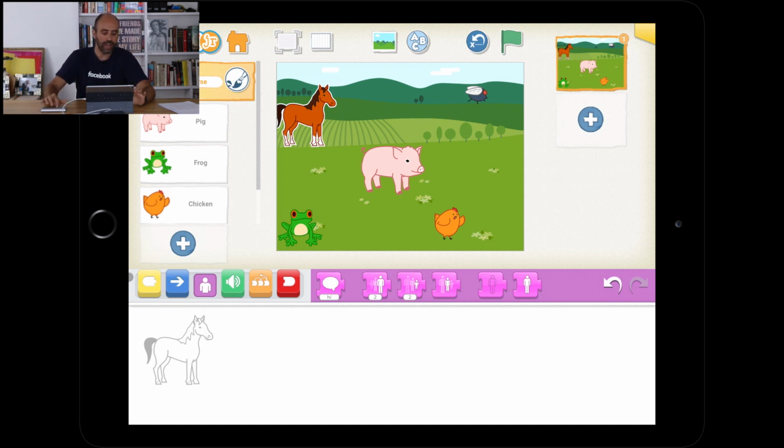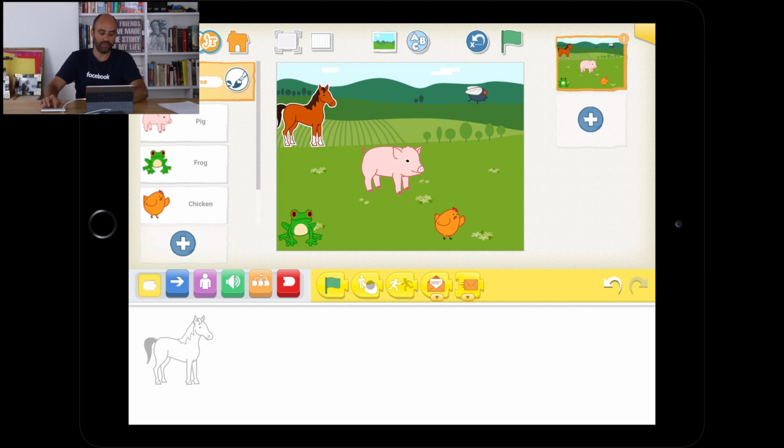Okay? And the way we do that is we go to the yellow blocks. And you have this yellow block of touch. So the one that I showed in the beginning. Why? Because we're going to touch the horse for him to start. So it has this hand and this person. So drag that down to the coding part where the horse is.